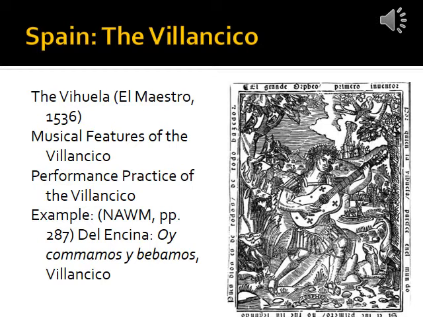In terms of how this would have been printed, ladies and gentlemen, often it would be printed in what is called choir book format. And what that means is that you have 4 books with various pieces in them, one for soprano, one for alto, one for tenor, and one for bass. And that is very similar, in fact, to our modern orchestral score parts.